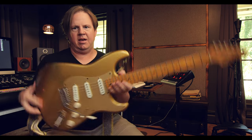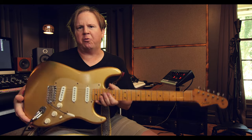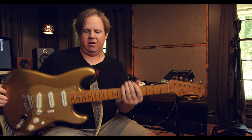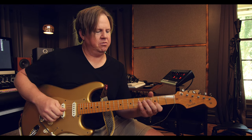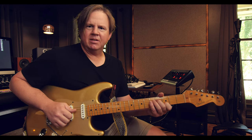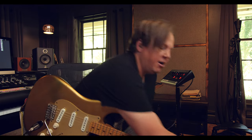This is a, can't remember what the line, it's a 54 reissue Strat. Well worn. I've had this guitar for a long, long time. I believe it's an early 90s 54 vintage reissue, in gold. Aztec gold, I believe it is. Thought it was Shoreline gold for a long time, but it's not. Aztec gold.